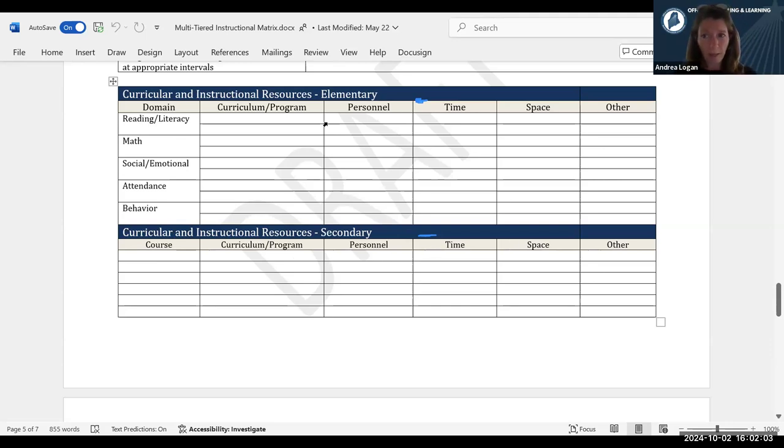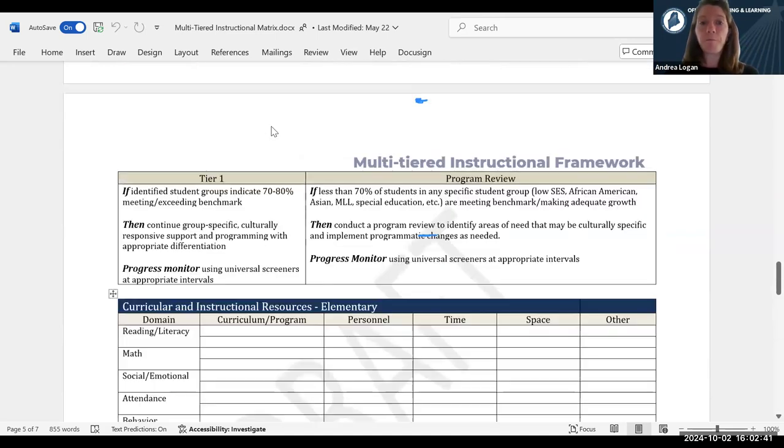And so anybody that's utilizing this tool in their school would need to add lines if they're using more than two, which most of them are, using more than two curriculums and programs for literacy and reading instruction, math, et cetera, you get the idea. I have not yet figured out how to make this a streamlined document, but also make it expandable for folks to be able to expand for the multiple without having too many documents, too many links, too many things like that. The idea of creating that library where everything is all in one piece. So if you have suggestions for that, I am all ears for that as well.